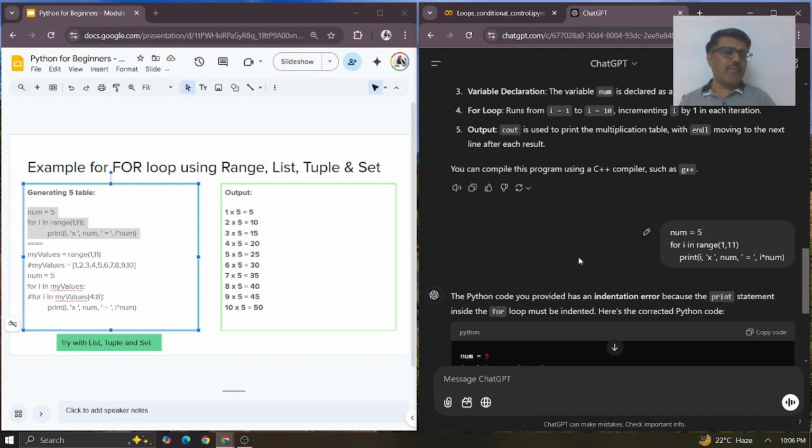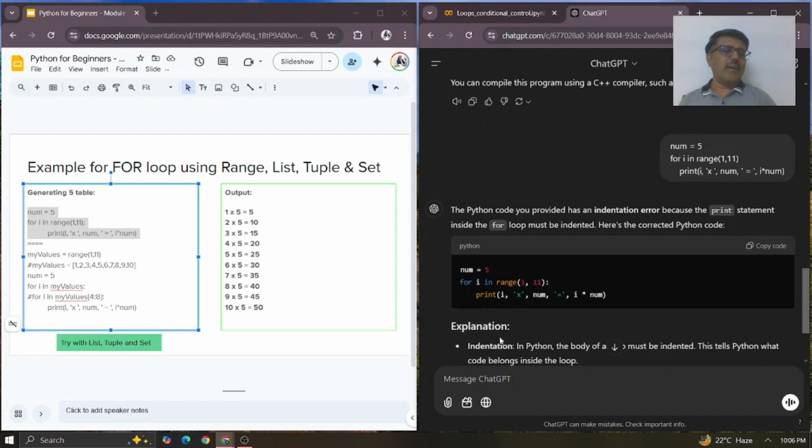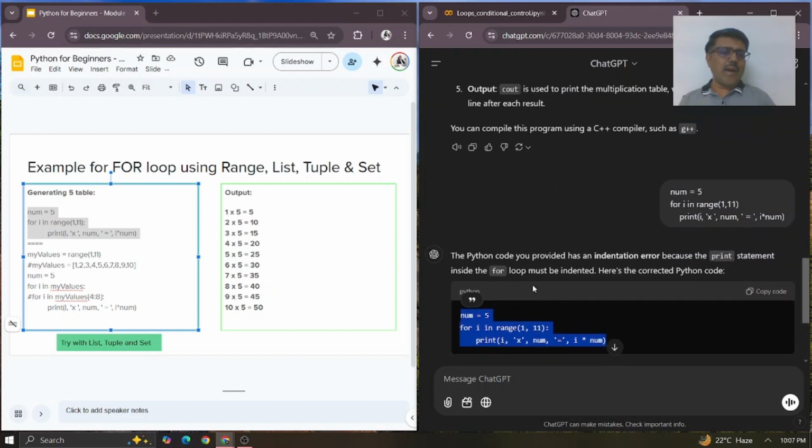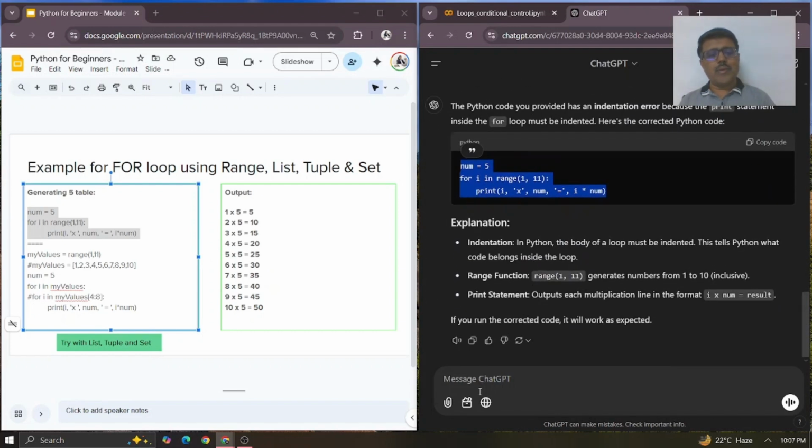You can see it here. What I gave was without the colon, and it has given me this, right? That's how code corrections can also be done. Not only that, I can also ask it to create code for me. So here, for example, I just generated the code. I can simply ask ChatGPT to give me the code.